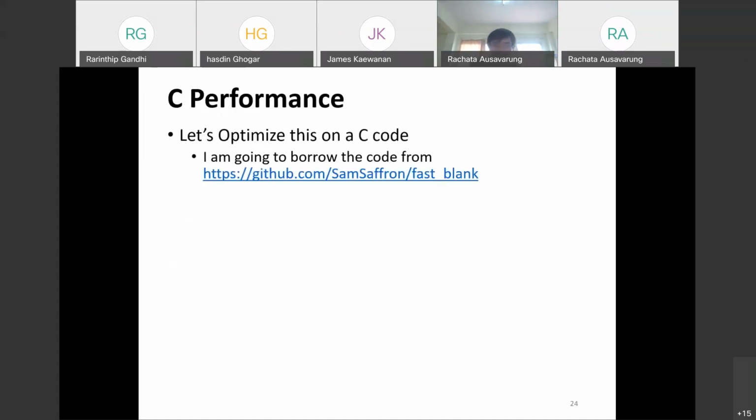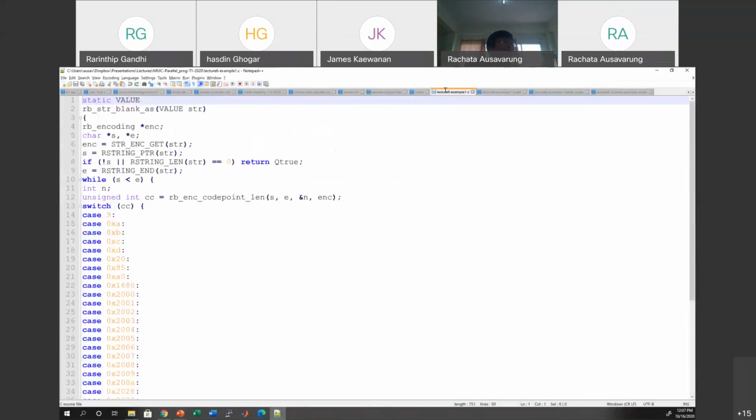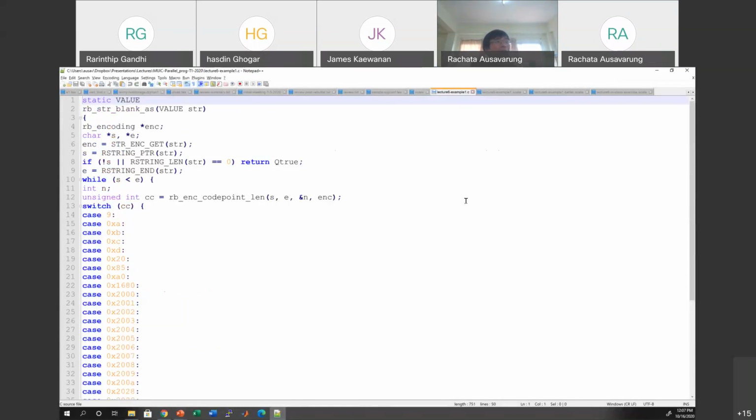The source code is shown right here. I'm gonna show you the C code. And as you can see, this looks extremely ugly and it's hacky as hell, right? You basically have the input string right here as an input.